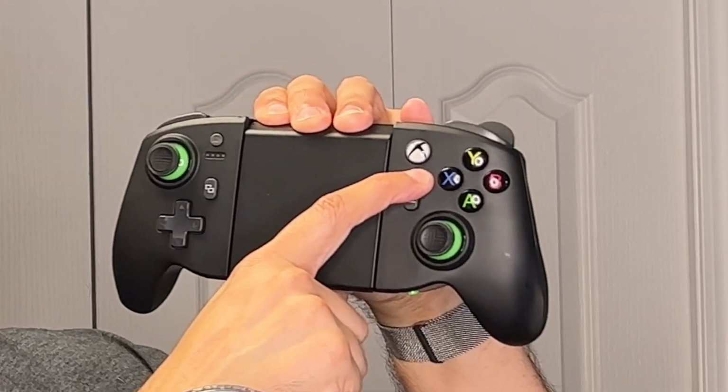So ergonomics not fantastic, but what is good is how easy it is to remap them. You have this lime green button on the bottom. You're gonna hold it down for 3 seconds. You will get a status light flashing below the Xbox button. You are gonna press any button on the controller. So D-pad, face buttons, clicking down the left or right stick, and then you're gonna press AGL or AGR, which stands for the advanced gaming buttons.